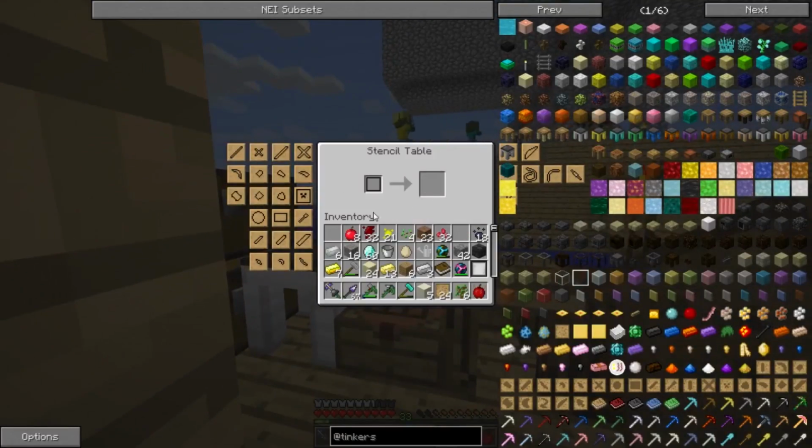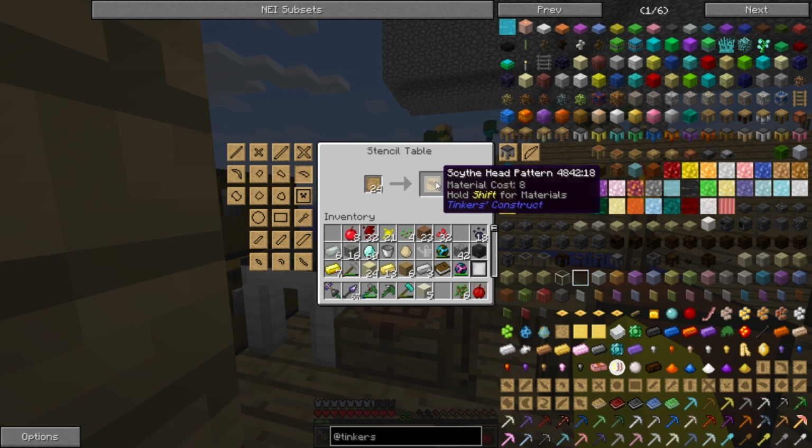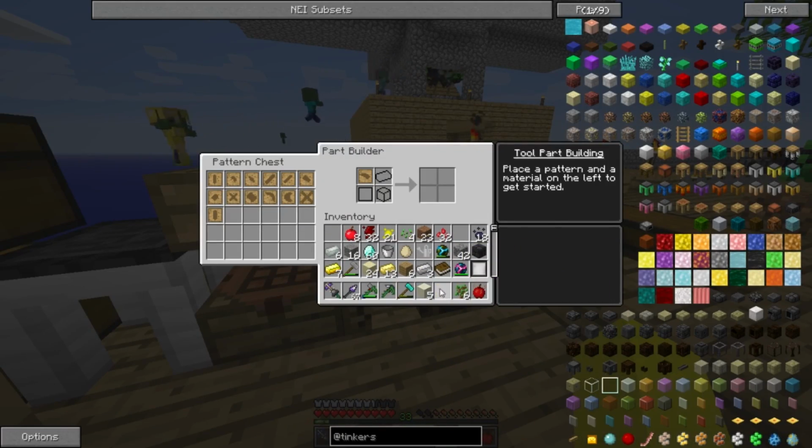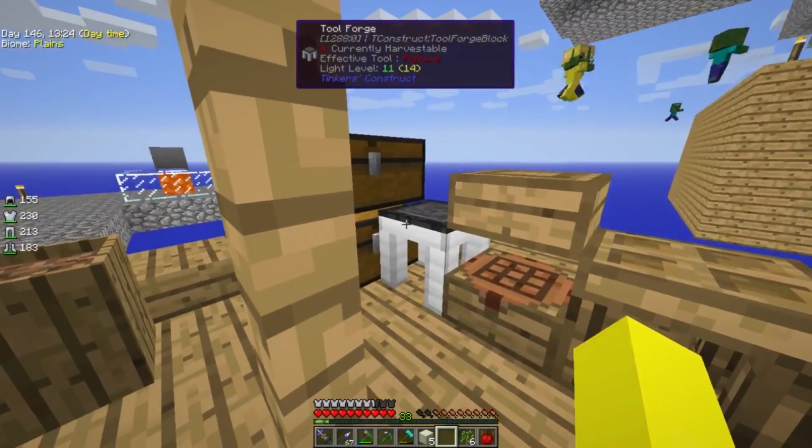And then let's go ahead and make some more stencils. So we're going to just leave a whole bunch in there so I don't have to worry about this in the future. And then I think that's the scythe pattern. Yep, it is. Cool beans. And I think with that, we are actually in pretty good shape.